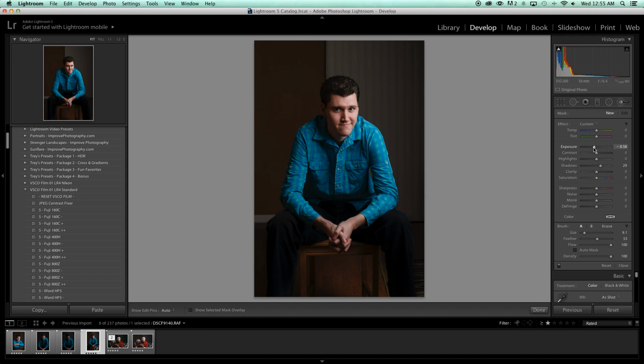I'm going to bring my brush up a little bit, and bring up the feathering, there we go. And we're just going to start painting in, just to see what I can do. I can already tell this is going to be way too dark, so we're going to bring this up a little bit. Basically this would be a style of dodging and burning, just trying to get a little bit of attention away from things that would be drawing away from his face, because this is a portrait.